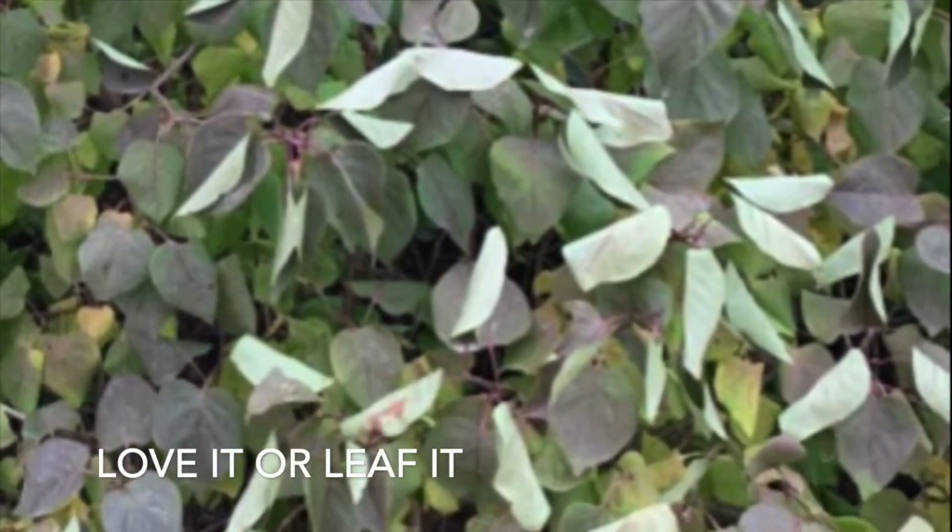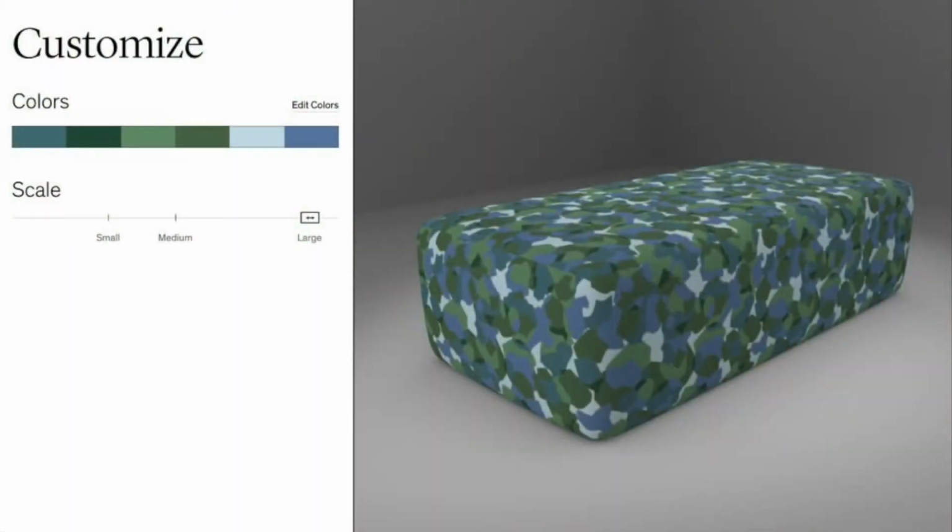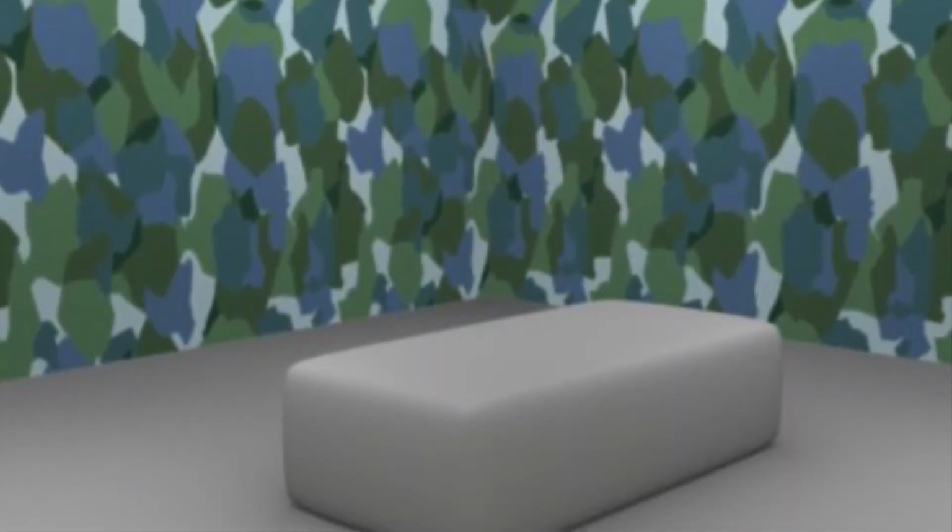Karen's next pattern, Canopy, was inspired by dappled light, overlapping leaves, and the spaces in between. This sophisticated camouflage replicates the feeling of gazing up at a canopy or out into a dense vegetation.